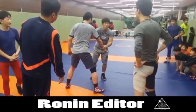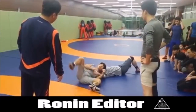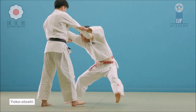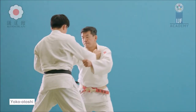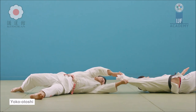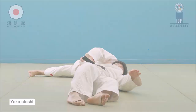Here you can see he's explaining that you have to keep them close to you, gripping the hand, really keeping them close, blocking with the leg and fully sacrificing himself — throwing the opponent forward as in Ukiwaza, and not so much dumping with the shoulders. This is Yoko Otoshi. Pay close attention to the leg that's blocking. He gets deep under to the point where Uke's ankle is almost at the crotch level of Tori — that's how deep you get into their stance before you drop down and block with the leg.